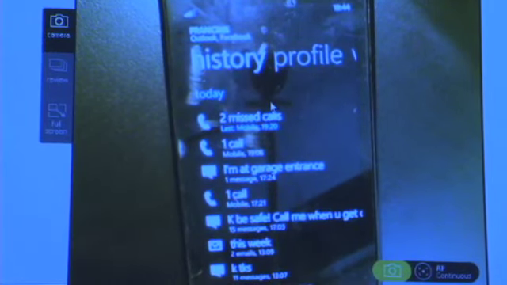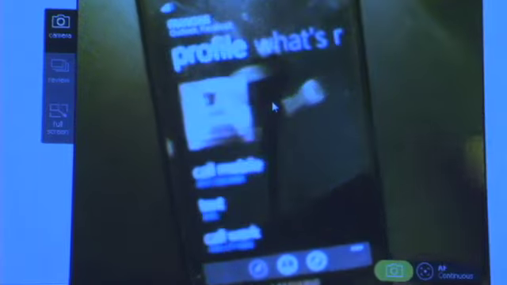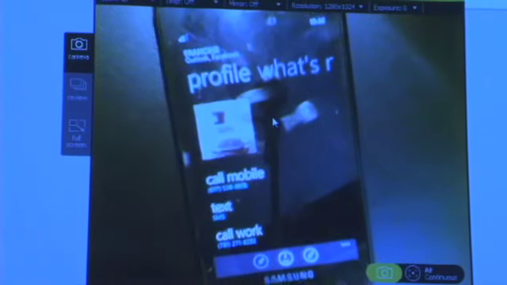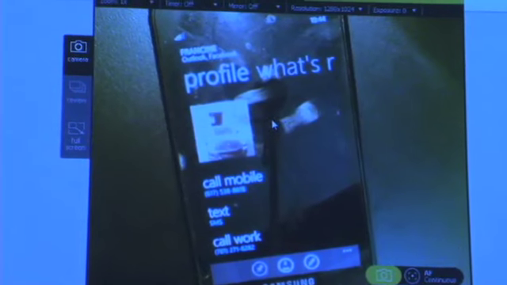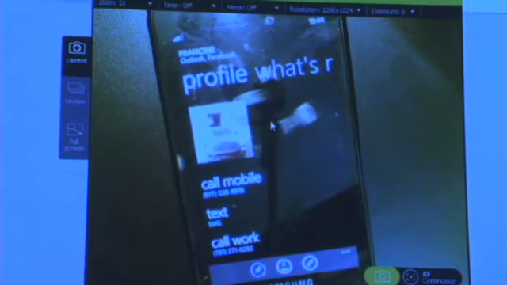What's really cool though, if I go to Francine, who happens to be sitting in the room right now, you can see today I have a history of what happened. I missed 2 calls from her. I have a history of different texts from her. And what's cool is this is, again, linked to Facebook. So what you get in the home tile actually downloads the picture from Facebook. You can also see her mobile number, so you can give her a text or call her work.